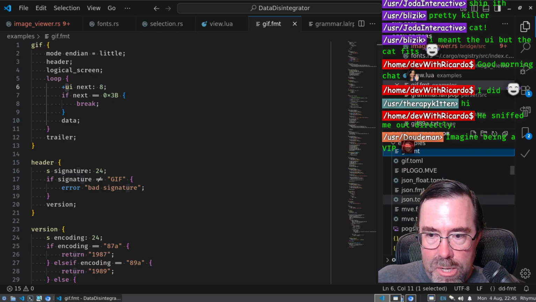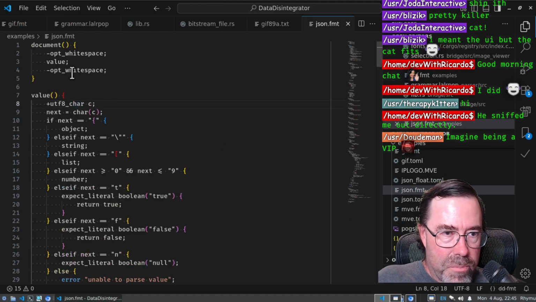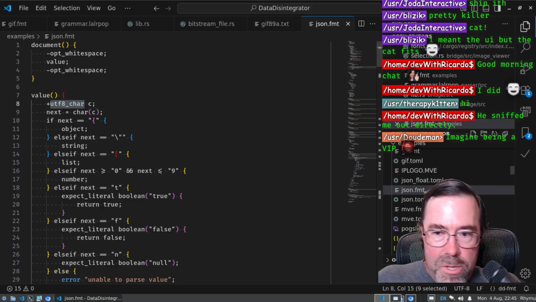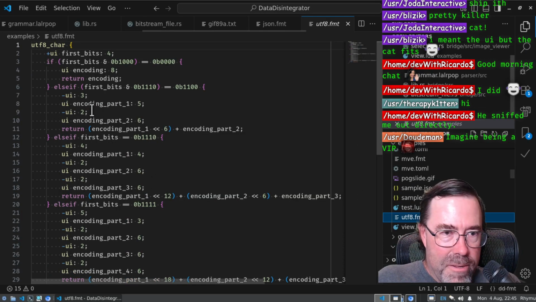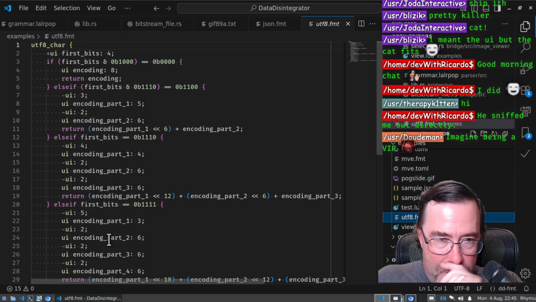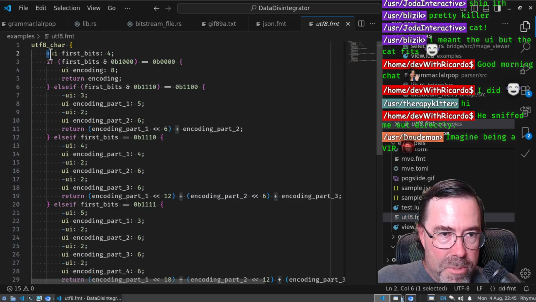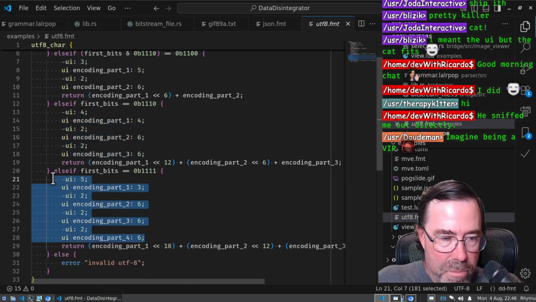And when I did JSON, I just had such a problem. So instead of using the S type, we're actually using UTF-8 char, and I define that separately like this. If you know UTF-8, you can kind of see how my parsing language works. The plus means look ahead. So look ahead to the first 4 bits, and then we're testing to see if they match certain patterns to know whether it's an 8-bit, 16, 24, or 32-bit.